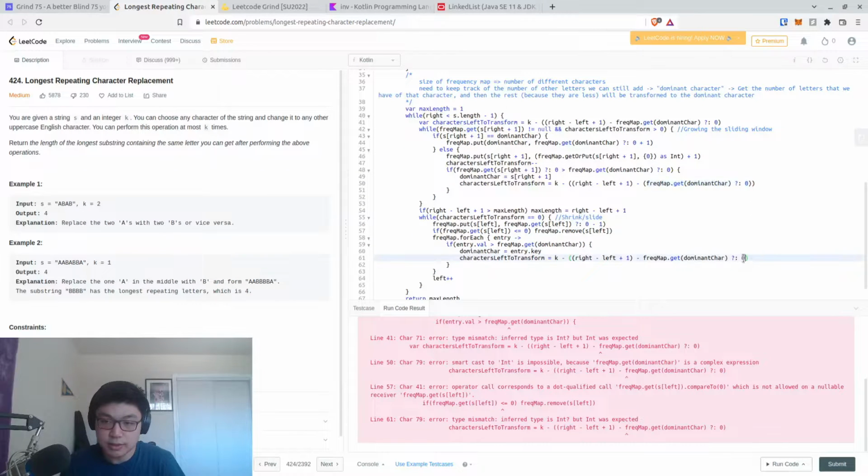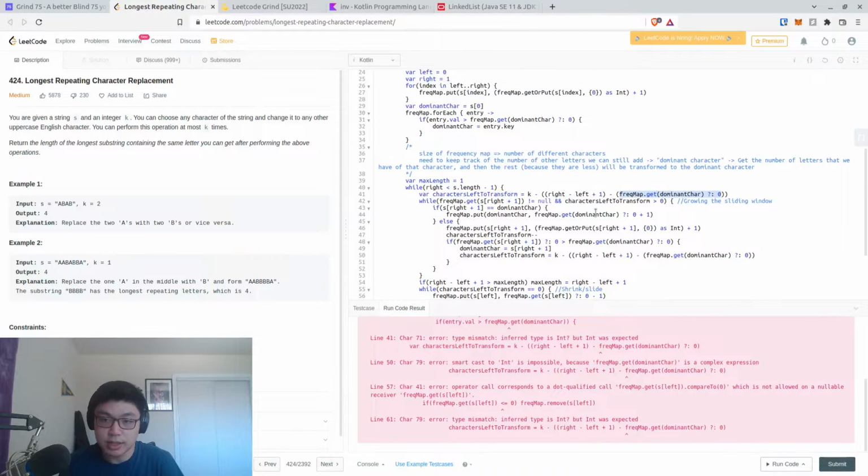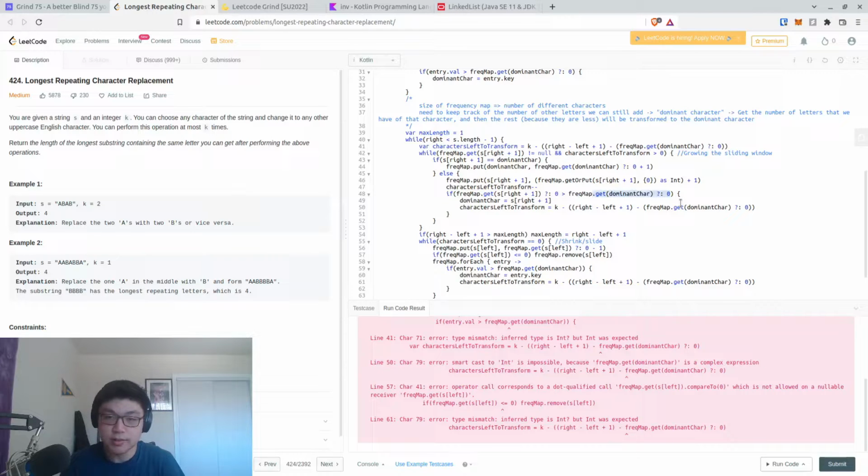Line 61 is not happy about it, but I think in all cases it's probably not happy about it. So let's just wrap the values inside these parentheses.